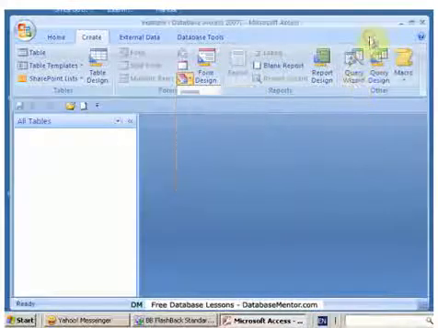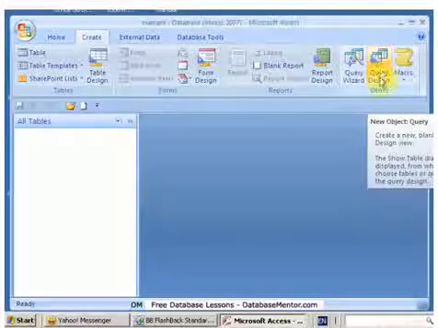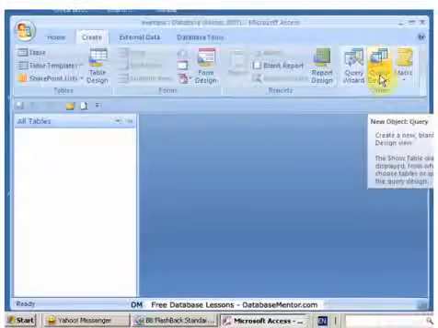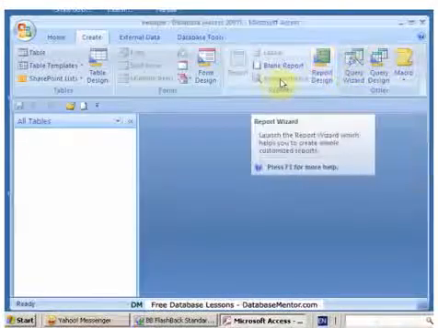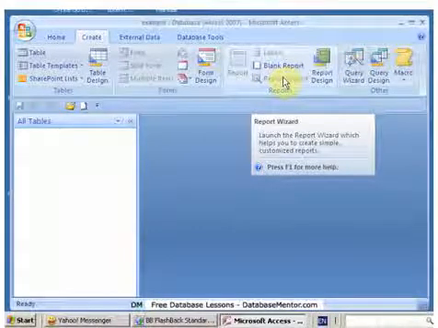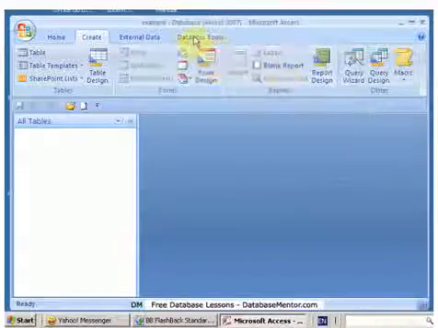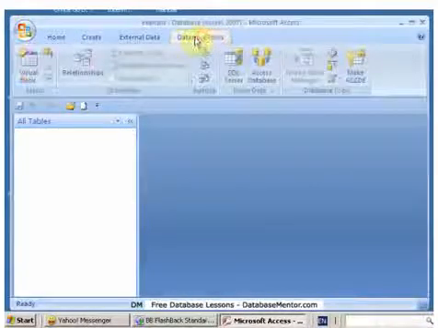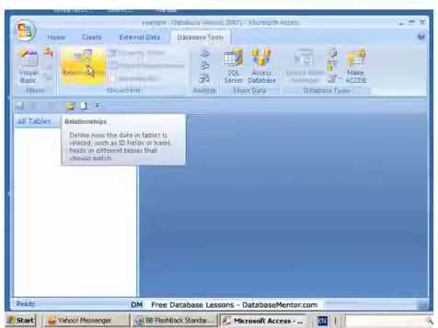And quite often we'll create a query, and I would tend to use Design View for that. And create a report, I would tend to use the report wizard. So it's up to you what you're comfortable with, but those are the ones I'm comfortable with. And the other thing that we'll look at quite often is on database tools, and it's the relationships.